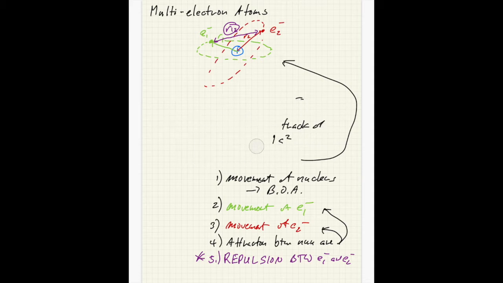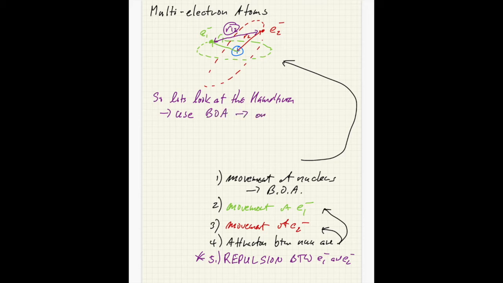Okay, so let's look at how we can modify our Hamiltonian to focus on the forces between each electron and the nucleus, and just set aside the repulsion for the time being. So again, we're going to use the Born-Oppenheimer approximation, so we only really have to worry about the motion of the electrons, and we'll just imagine that the nucleus is fixed in place. Again, not the worst idea, because the nucleus is far more massive than the electron, and again, that's really the motion of the atom as a whole.